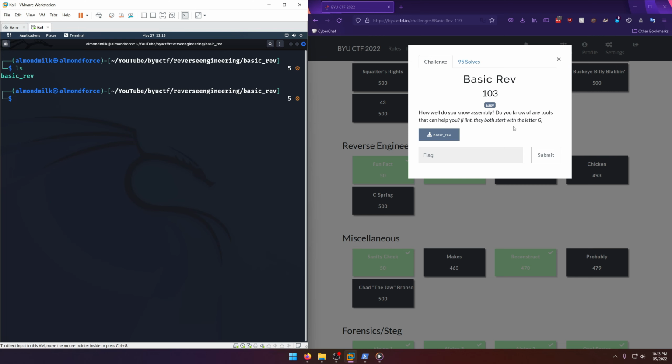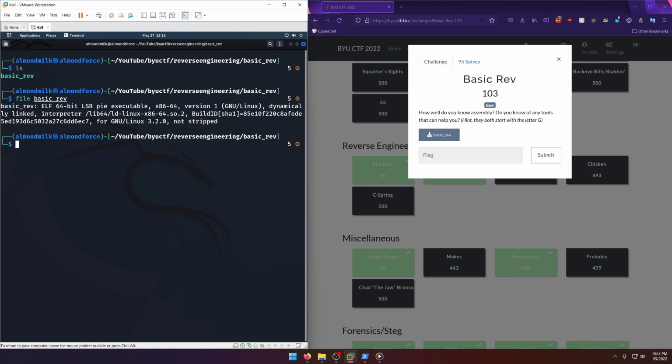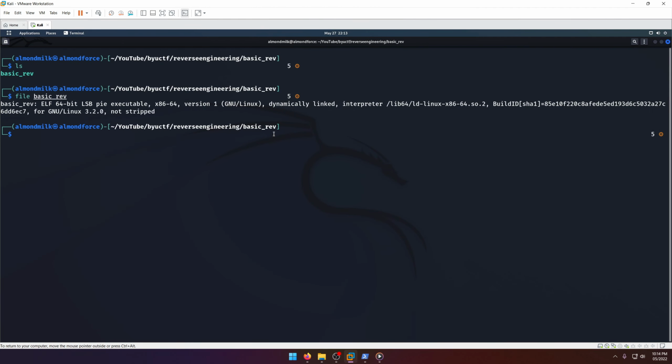We're gonna use Radare because that's my favorite, and it is what it is. Well, and Cutter, but Cutter is just the GUI version of Radare. Whatever, anyways. I already had the file downloaded over here. If we run file on it, it's just a basic 64-bit ELF. Let me go ahead and maximize this.